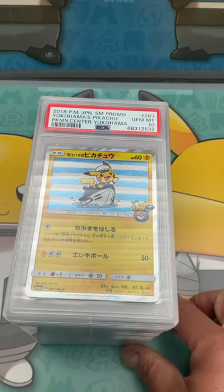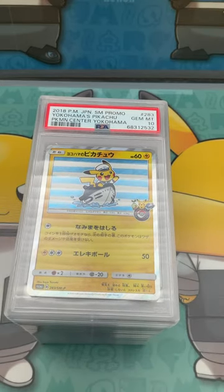Hey guys, welcome back to the attic. This is part two for the Japanese submission I did for the TCG special October, and I got it today — it's November 14th. So basically within a month I got my 277 card submission back for the TCG special $15 submission. So that's awesome, can't believe how quick PSA was on that. But here's a continuation — part two of the Japanese submission I did.